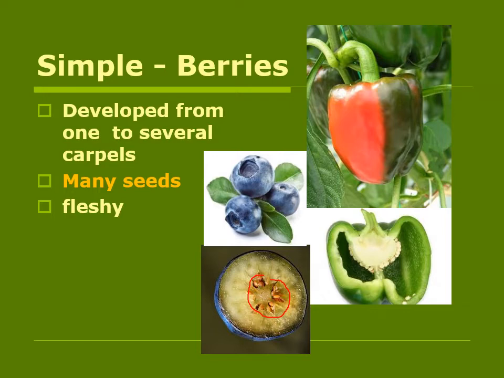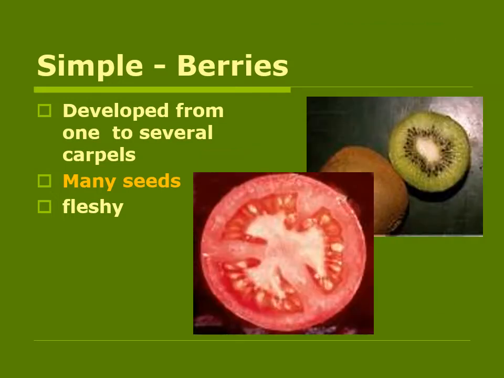Peppers, we already talked about that. Another really good example of a berry. This is always the one that people like to talk about. Tomatoes are berries. In this case, you can see that each ovary chamber or locule is well defined when you cut horizontally through a tomato. And of course, we know there's lots of seeds, many seeds, so we know it's a berry. And of course, it's a fruit because it involves the ovary, right? I know that we have in our minds vegetables and fruits, but yeah, tomato's a berry. Same thing with kiwi. That's pretty straightforward. We know there's lots of seeds in there.